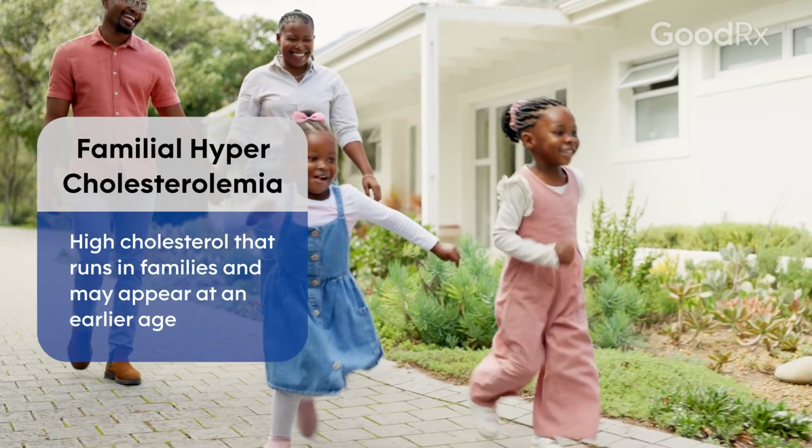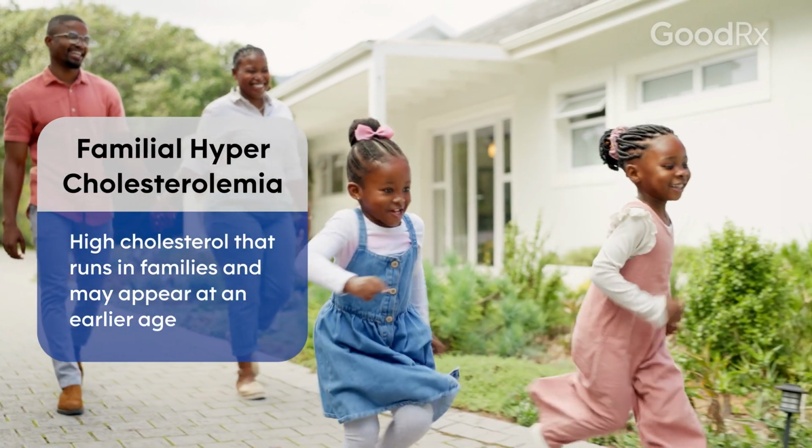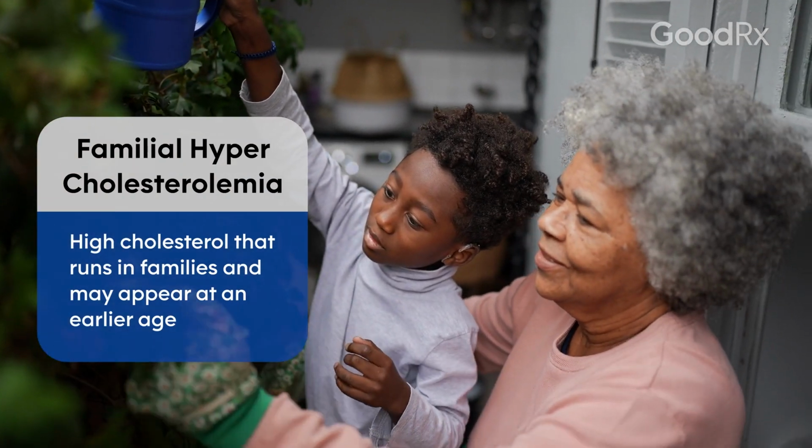In some cases, people don't even know they have high cholesterol despite a heart-healthy diet. They may have something called familial hypercholesterolemia. It's a genetic disorder where you may inherit a gene from one parent or one grandparent which causes them to have high cholesterol. This early high cholesterol pattern can put you at risk for early heart disease or early stroke. So it's really imperative to check and make sure you don't have high cholesterol at an early age.